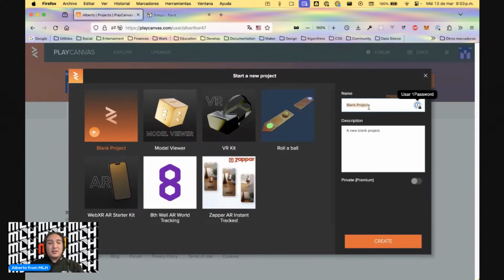Let's call it Global Hack Week Pokemon. And let's create it.